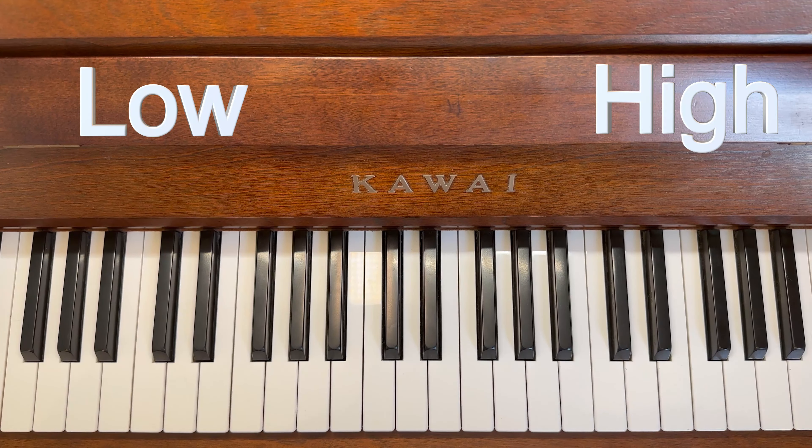What do you think — is that high or low? That is high. What about now? What do you think — high or low? That is low. What about now? Is that high or low? Does it sound like twinkling stars or does it sound like a grumpy bear? That is high.